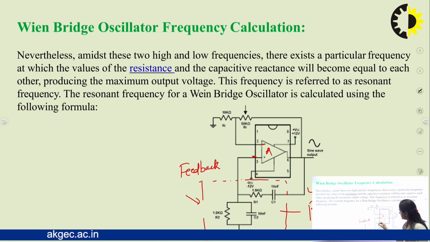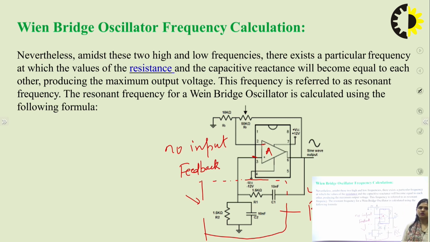So in this circuit there is no input. The basic concept of oscillator says that without the application of any input, the oscillator can produce the output because of the positive feedback concept. If we apply positive feedback, then a very small noise signal can generate a very high value at the output. So in case of an oscillator, in place of input, at the first cycle we use noise as an input signal, and definitely in oscillators there is no need to apply any external input. This is the beauty of the circuit. Here you can see that there is no external input connected to the operational amplifier, only we have connected the feedback network at the positive node. So I hope you understand. If this feedback is connected at the non-inverting node, this amplifier is a non-inverting amplifier because the inverting terminal is grounded.